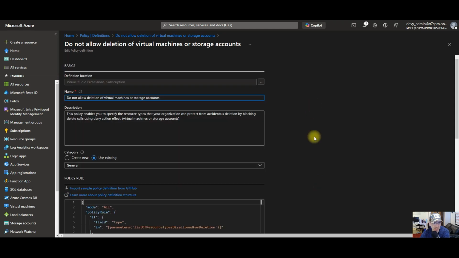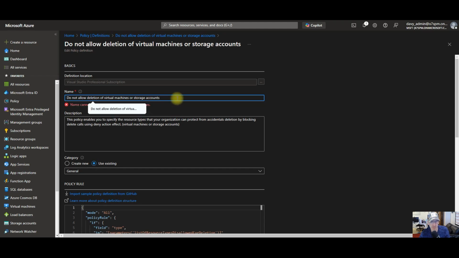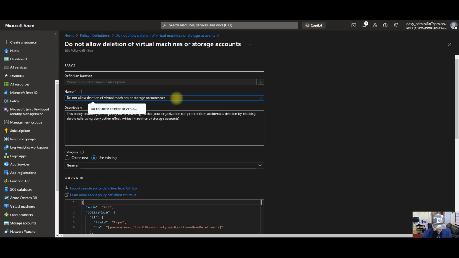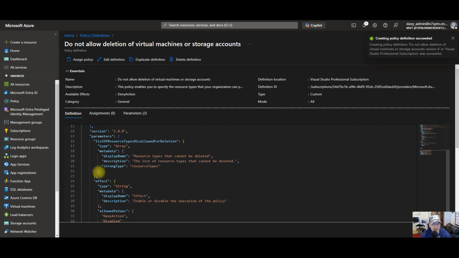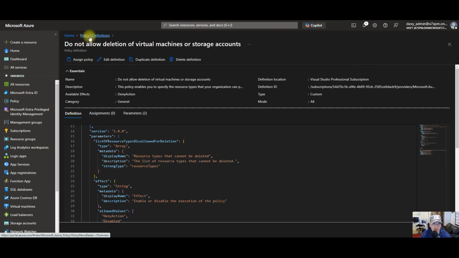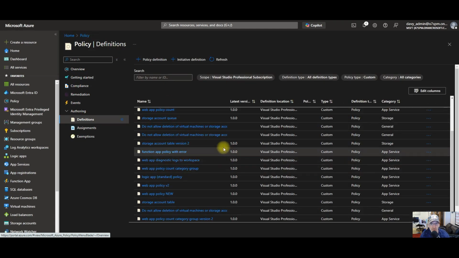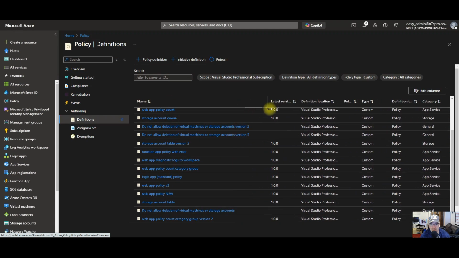So just prior to hitting save, folks, we just want to give this a name so it's reflective of a new policy definition, because it will mirror the same policy definition that's been created, and it's harder to filter out than the one that we want. So if I come in here, I've already called a few different versions. I'm just going to call this one version 4. And if we come down and save that, you can see this policy hasn't been changed because we duplicated this. There will be another policy definition, folks, back in the main portal policy definitions list.